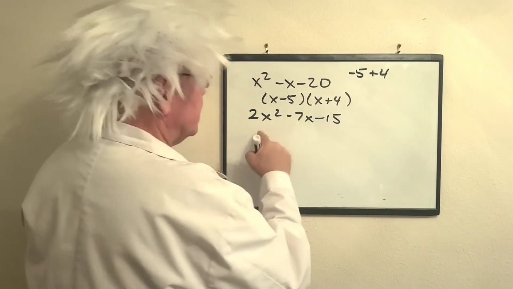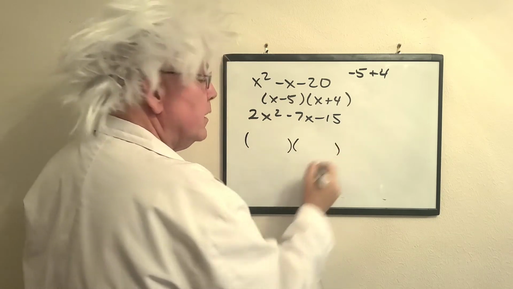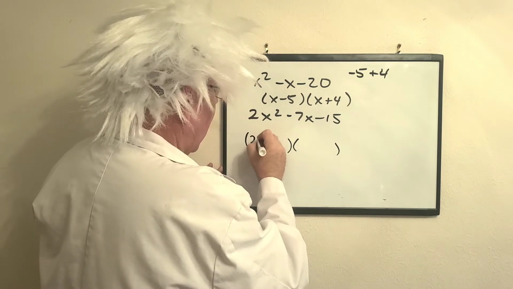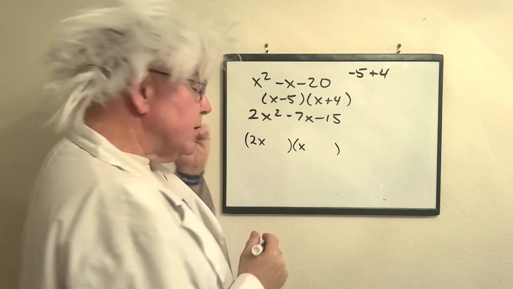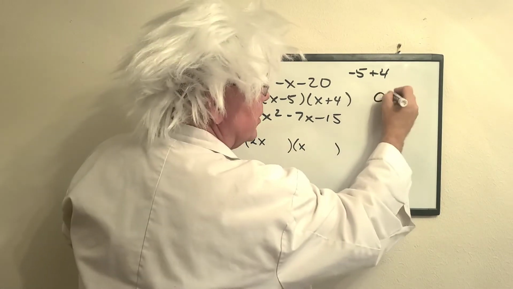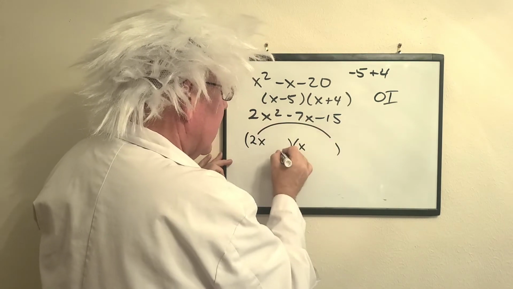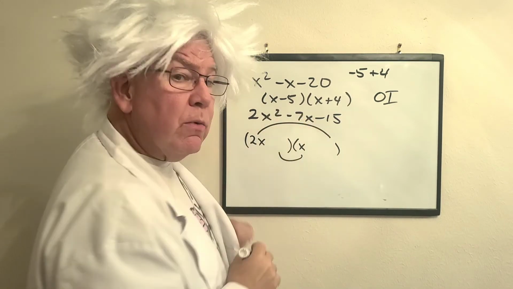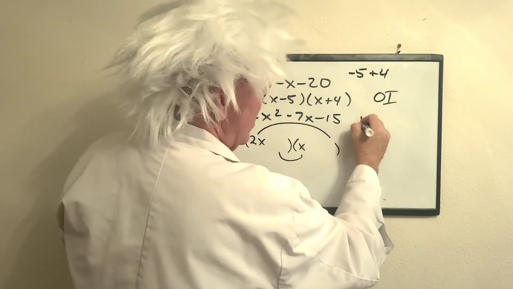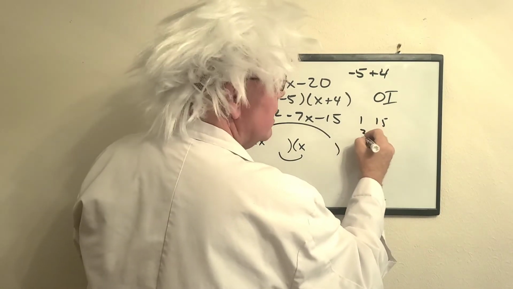So, Professor AlgeBro is going to say, okay, I'm looking at this first. Now, you got to be careful with how you do this. So I'm going to say, okay, I know that 2x times x is going to give me 2x squared. Now, remember I made this little term here, the outer and the inner, or OI. I know that I want this and this to equal that. So what I'm going to do is I'm going to say, well, first of all, I know 1 and 15 ain't going to do it. But I'm going to try 3 and I'm going to try 5.